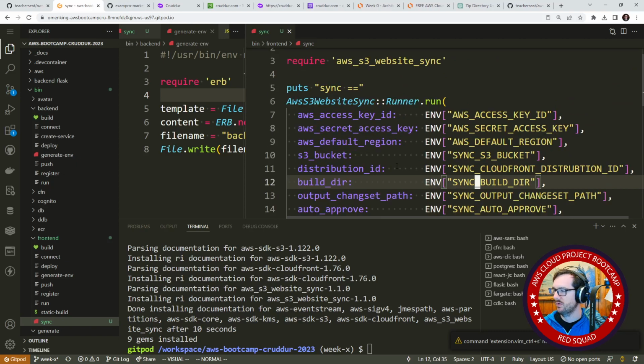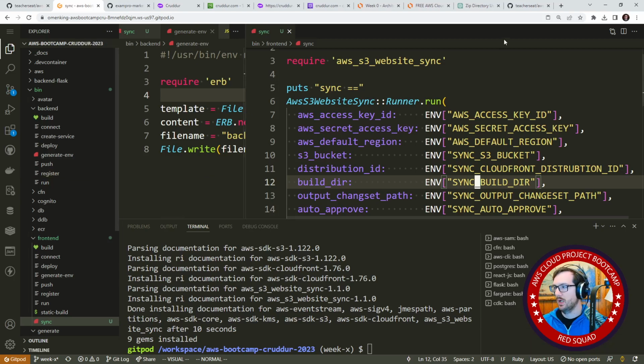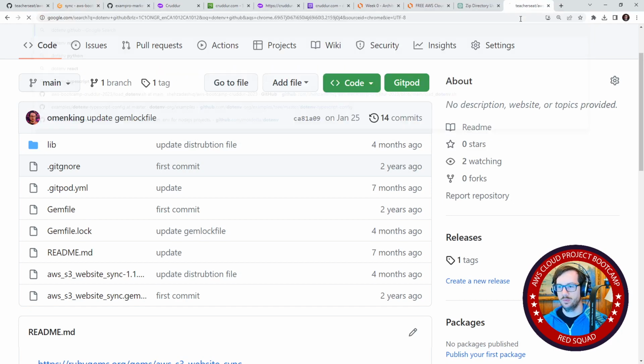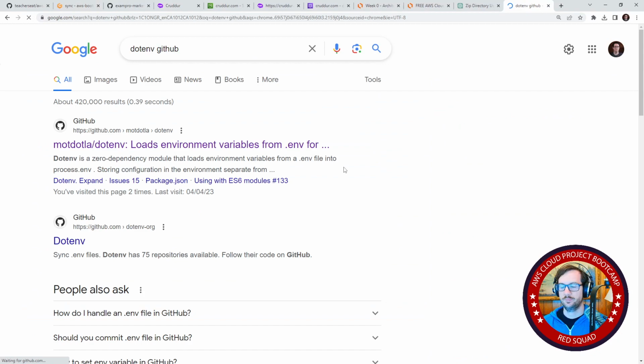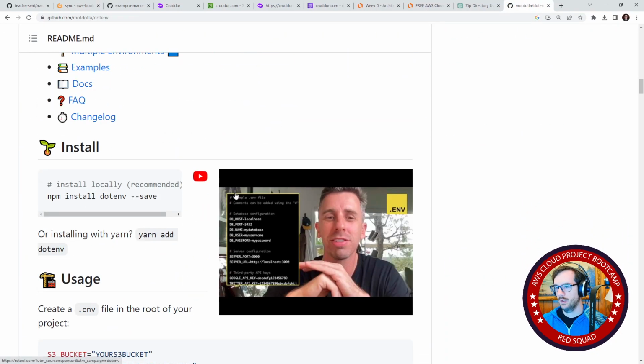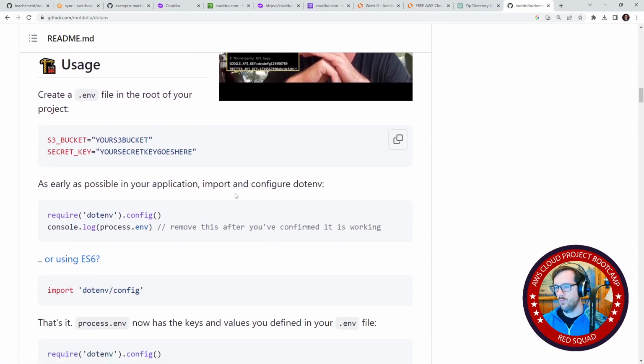And I'm just trying to think about this for a moment here. Where do we want to place this stuff? Well, what we could do, let's look up ruby .env, so .env GitHub. And we'll go down below because I do believe that we can specify where we load it.